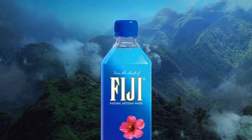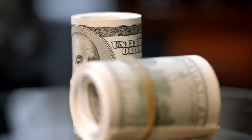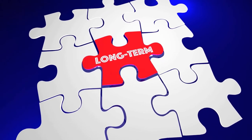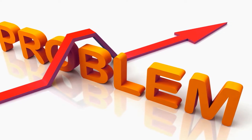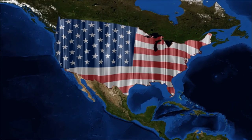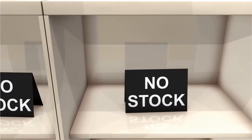Customers might have been scared off by the initial investment they had to make in the starter kit. Most people don't think long term — although they might save thousands of dollars over the years by spending less on bottled water or soda, the $89 they have to shell out in the present outweighs any rational thinking. SodaStream was also ramping up its US presence, but US retailers were unaware of how the gas cylinder exchange program works and had trouble refilling already used cylinders. Also, a lot of flavors were often not available at retailers, which dampened customers' interest in buying the machines.